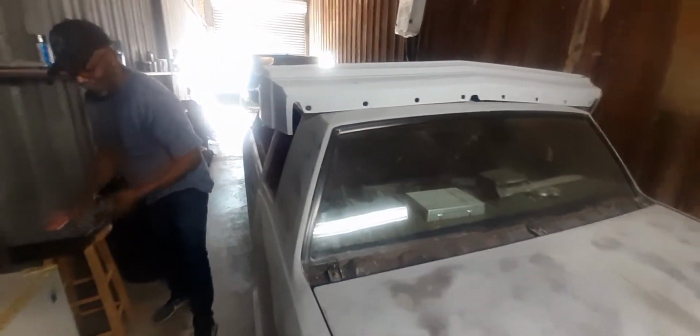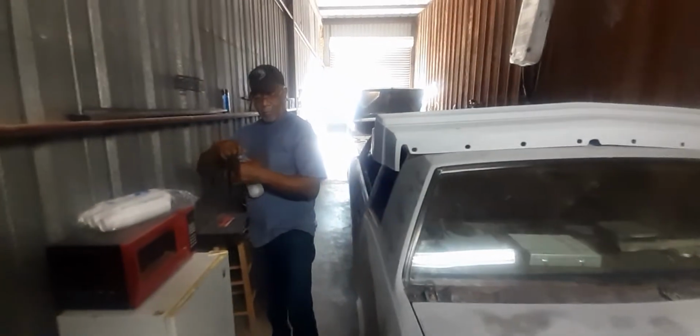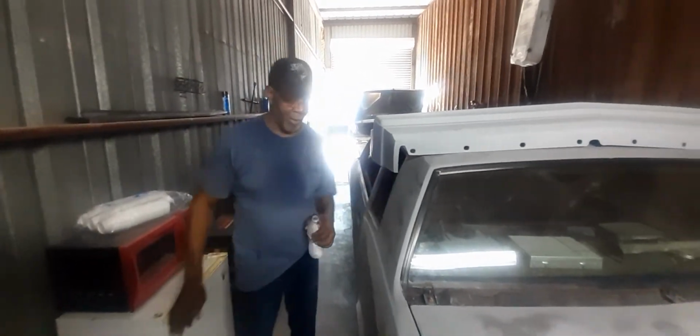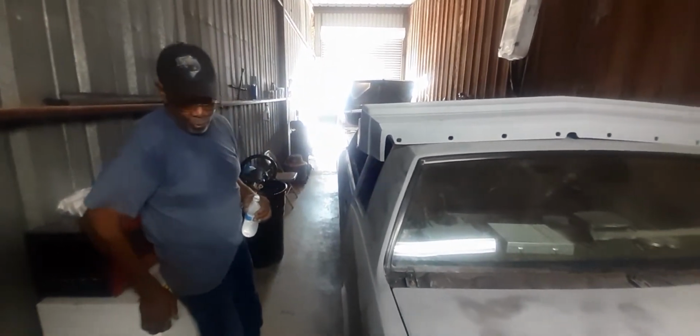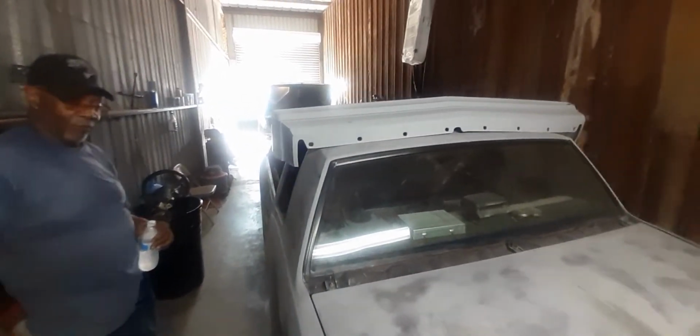We gonna put the primer on it, and we gonna finish block sanding it down. She's smooth right now. She just needs that last coat of high build primer. What you think, Money Mike? I think it's about 99.9% ready to roll. It's ready to roll. Feels good.